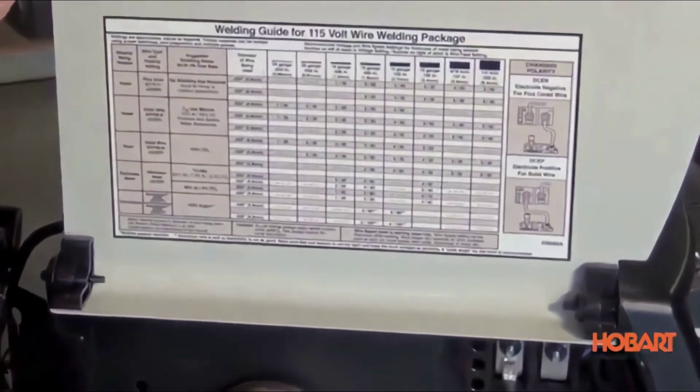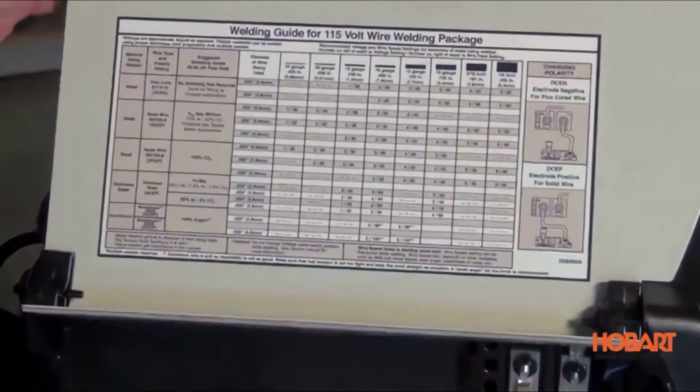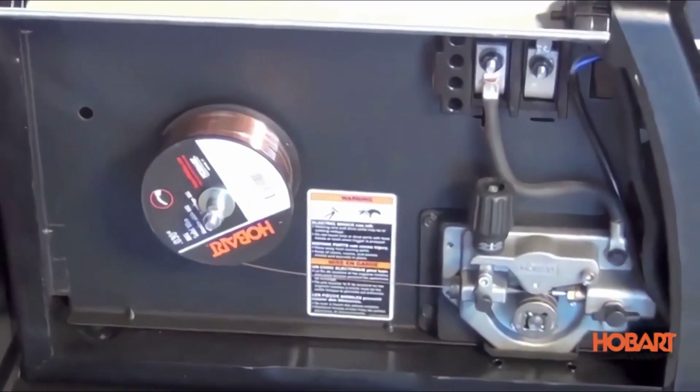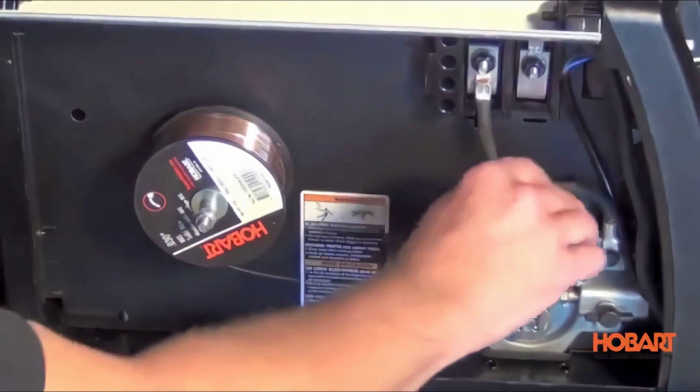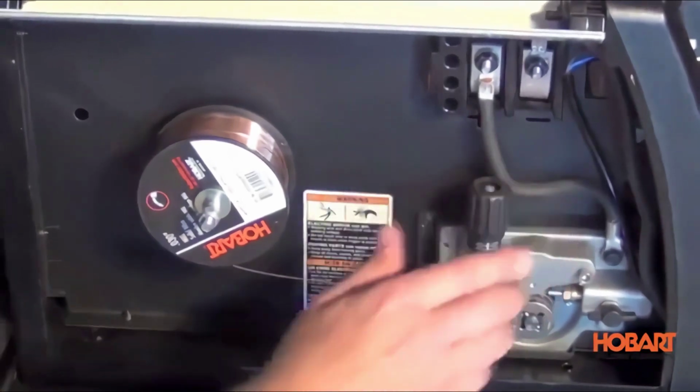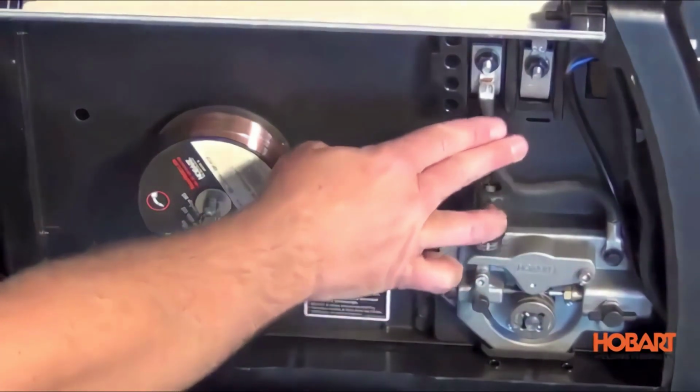Despite these drawbacks, the welder's consistent wire feed ensures smooth, clean welds, and Hobart's customer service is genuinely helpful. I've used this welder for everything from truck repairs to smaller commercial projects, and it handles them all competently. For the price, you get substantial value.